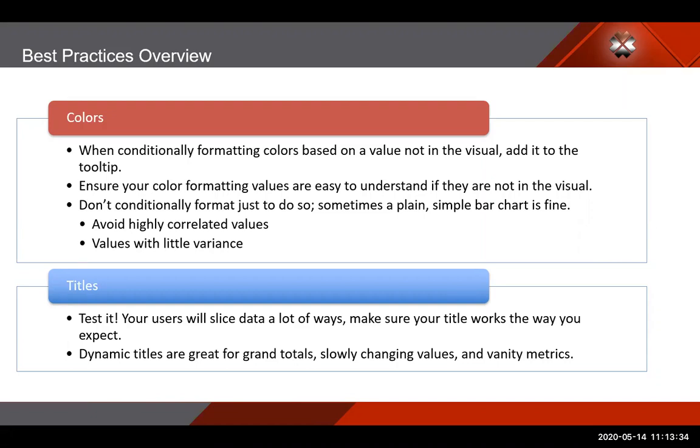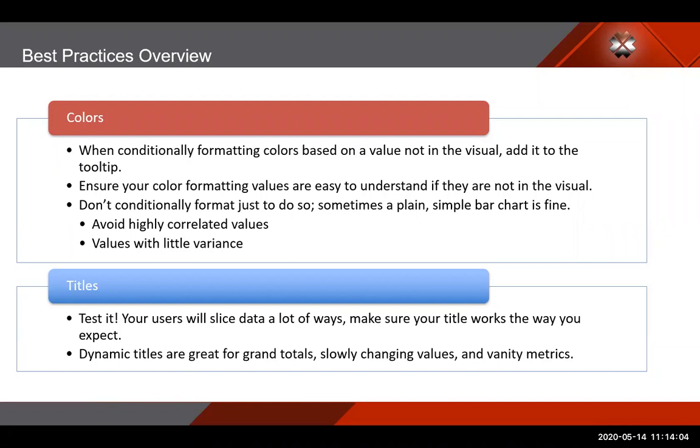For returning dynamic titles, for returning text, make sure you test it. This is something, again, that I found out the hard way. People are going to slice and dice data a lot of different ways. So make sure that title is always returning the correct value, or that it's not returning an error or a blank value, or just crashing. You want to put in some logic in your DAX that says, hey, if this is blank, return this. Or if someone selects a value that doesn't have this value, it returns a blank.